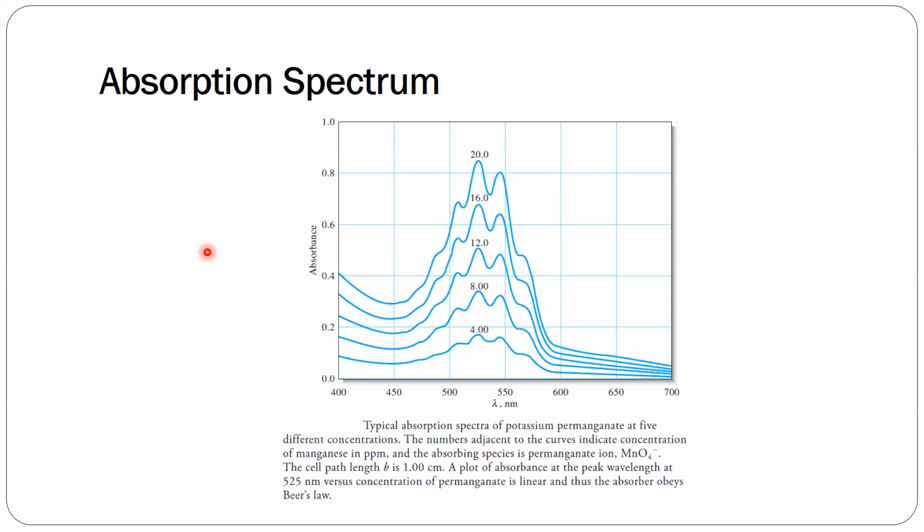kasi sila yung nag-enable ng electronic transition or absorption doon sa inyong mga samples. For the rest of the regions of the electromagnetic spectrum, tulad ng X-ray, IR, gamma rays, NMR, microwave, radio, iba naman, kanya-kanya naman yung ginagawa nila sa iyong molecules or atoms. So yung iba doon nagko-cause ng change in nuclear configuration, yung iba doon change in nuclear spin, but we focus on the change in electron configuration, wherein nagkakaroon ng electronic transition, yung electron mo from one energy level to the other energy level. So that's your absorption process basically.